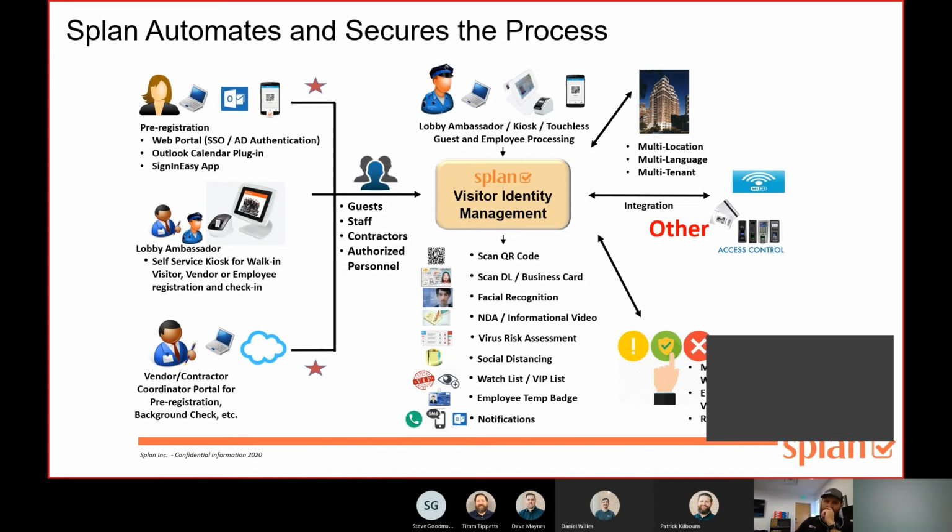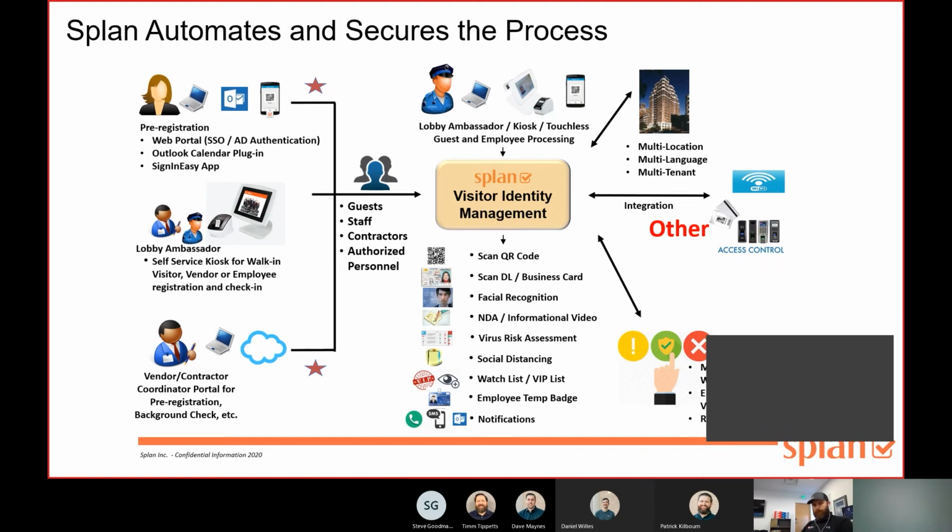As I mentioned, we've got different areas that you can do authentication and approvals. So, for example, at pre-registration, you can do approvals. If you've got that vendor sending up contractors, that can go through an approval process. If you have employees that have to get approvals from management in order to pre-register somebody, that can go through an approval process. At check-in, you can have that approval process. So, multiple areas you can have approvals.